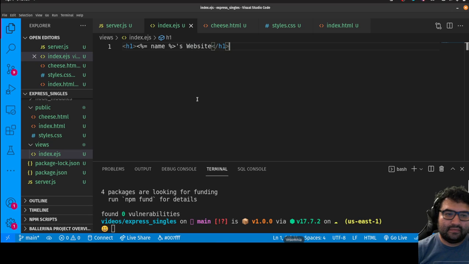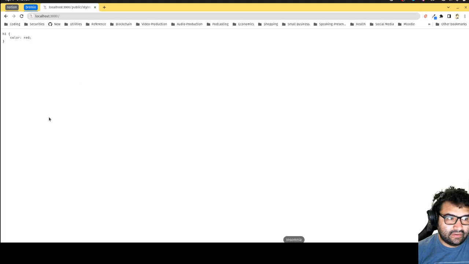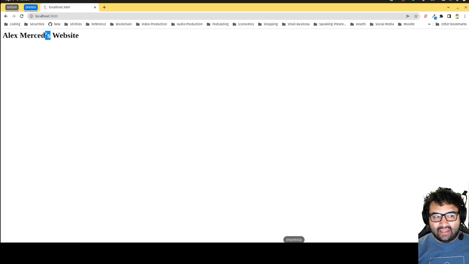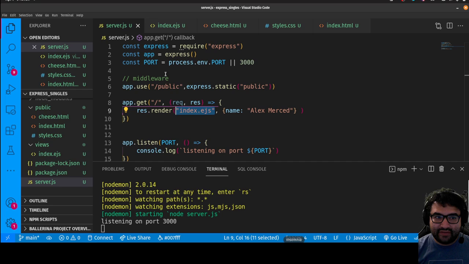website. Now if I turn the server back on with npm run dev, and I go back to / and hit enter, notice it says Alex Merced's website. It doesn't show all that fancy syntax. Because whenever we run this, it goes to the file in the views folder, whatever file I specify here, grabs that string and says, okay, EJS, take the text from that file and fill in, like Mad Libs, the little spots that are specified with this data. And then you can actually run full-on JavaScript logic in there. It's pretty cool.